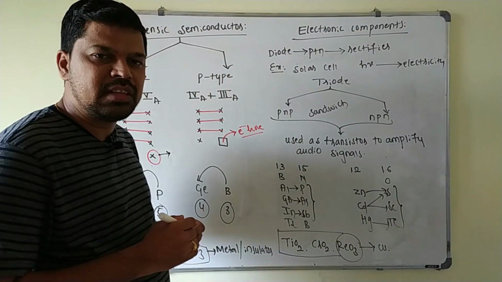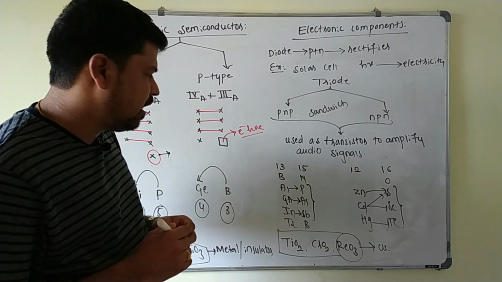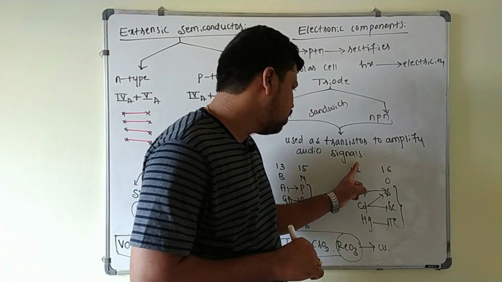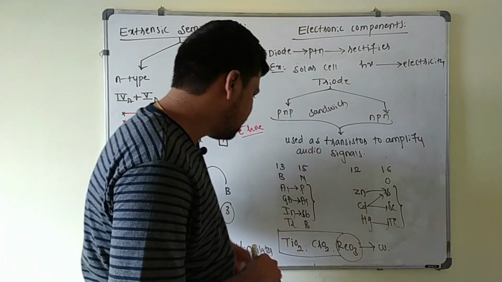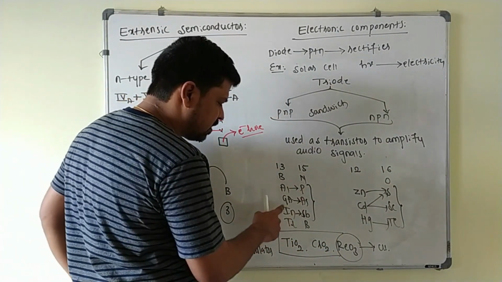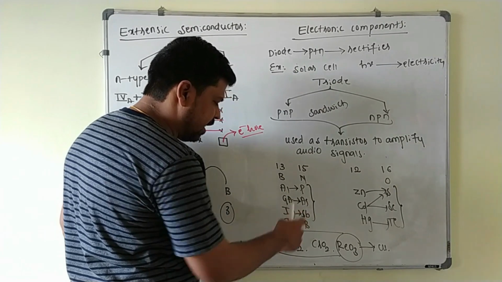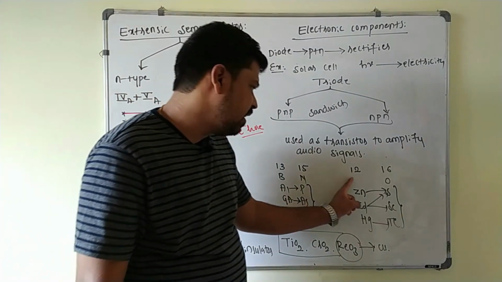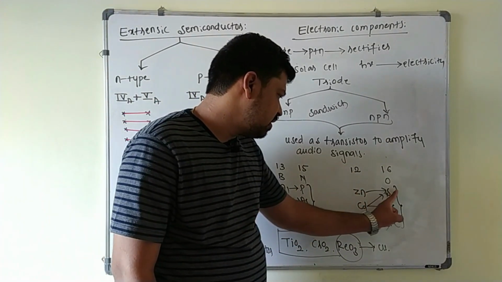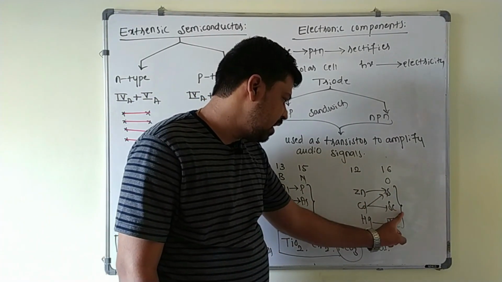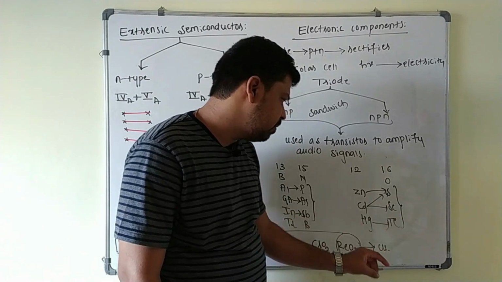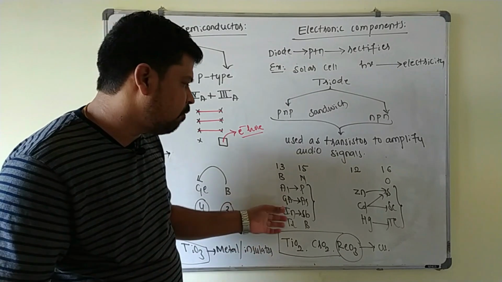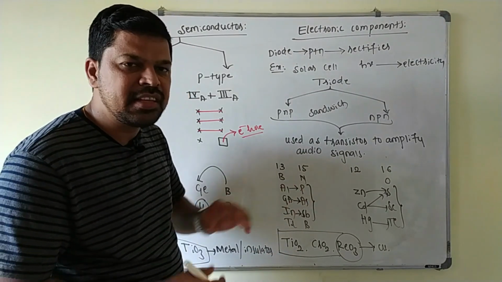And some of the semiconducting materials are prepared by the combination of group 13 and 15 elements and by the combination of group 12 and group 16 elements. That combination is aluminum, phosphorus, gallium, arsenic and indium and antimony. These are very fast responding semiconductors. And again here, zinc and sulfur, cadmium, selenium, mercury and tellurium. All these are mixed together in order to get an average valency of 4 so that they will act as semiconductors.